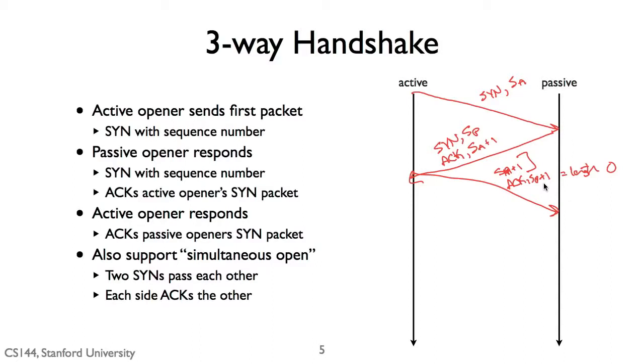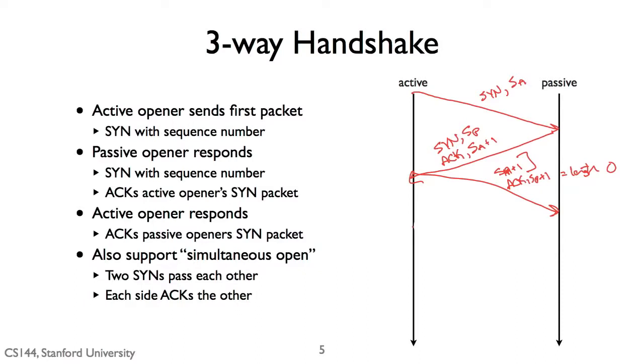It turns out TCP also supports another way of opening a connection, something called simultaneous open, which, as I said, is used a lot, as we'll see later in the course, in peer-to-peer applications to reverse things called network address translation boxes. The way simultaneous open works is this: it happens if the two sides, which we called active and passive, are now really both active, and both know each other's port numbers. The node on the left knows the port that the node on the right is issuing a connection request from. The node on the right knows the same for the node on the left. And so they're using the correct port numbers. They negotiate this beforehand.